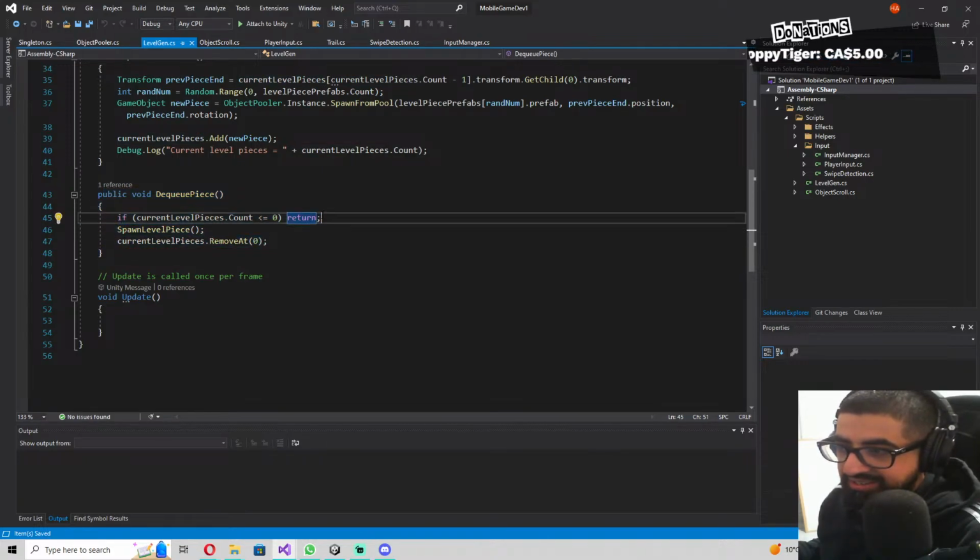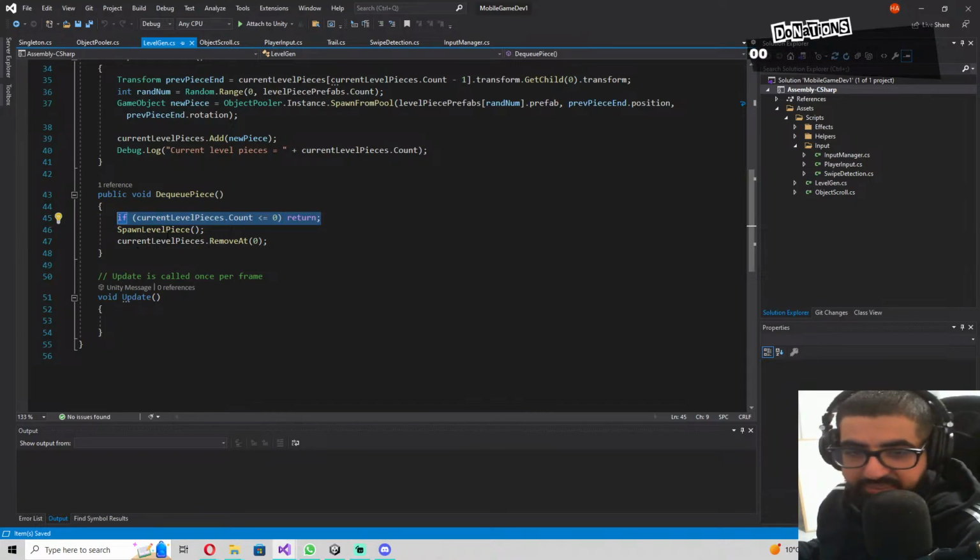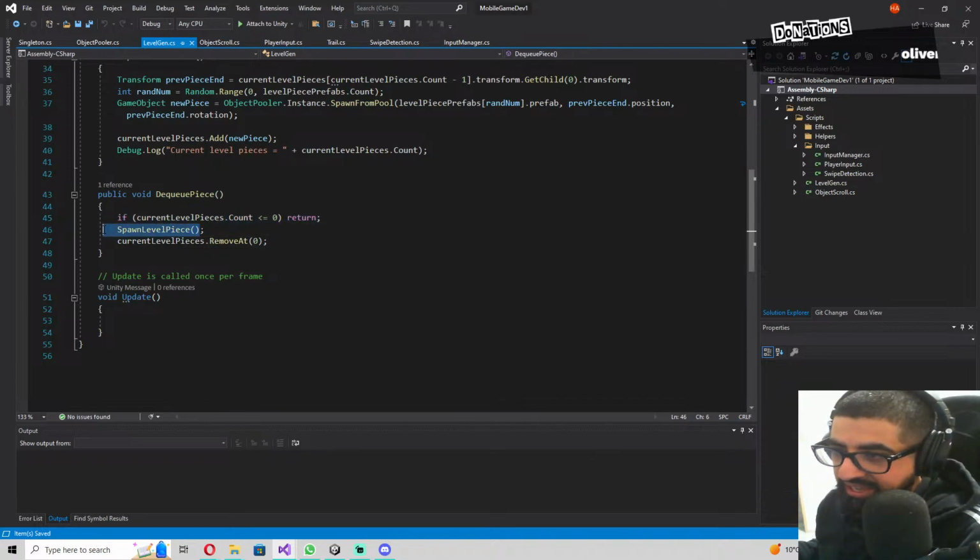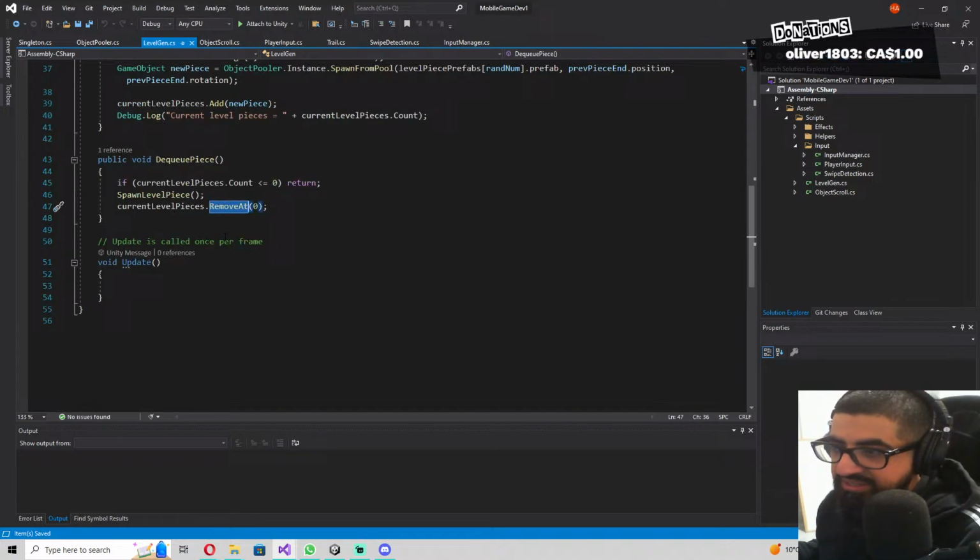just has a sanity check here, because while I was doing this, things were happening, so I just added a sanity check here. We can probably remove that, but we can spawn the level piece when we DQ, and then remove our first piece.